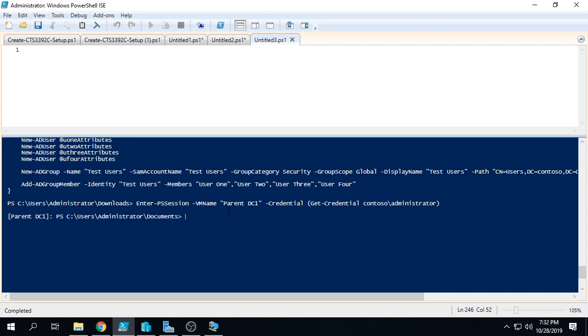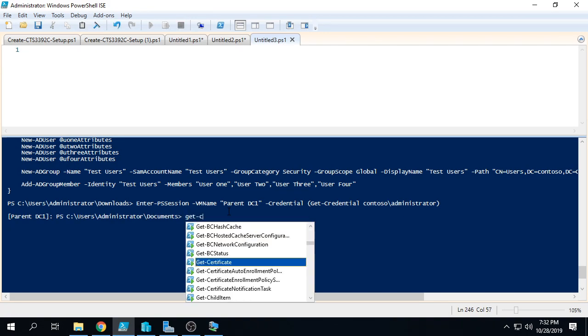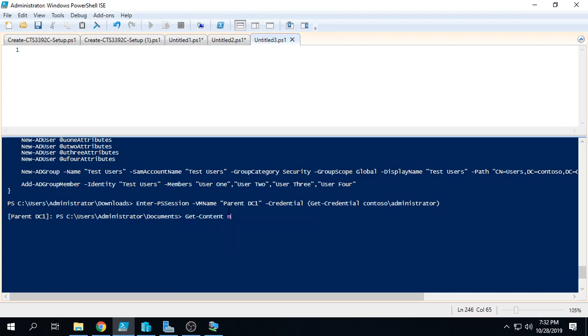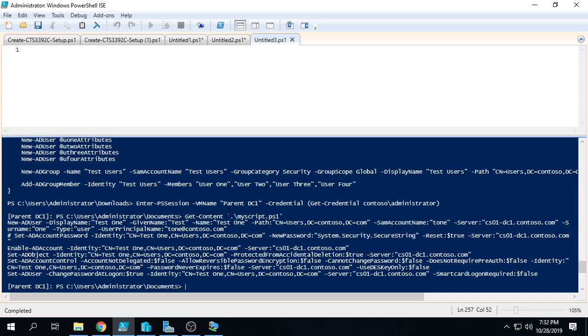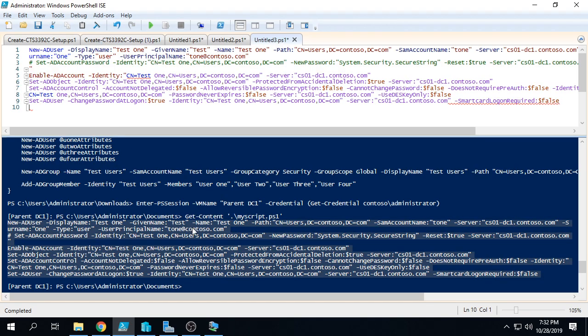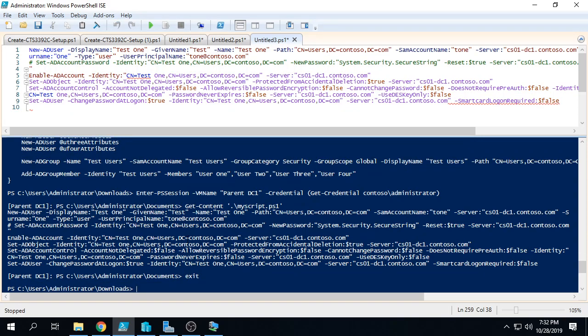So I'm on DC1, I'm in the Documents folder. I'm going to do Get-Content and the name of my script. And that will just display it on my screen. Then I can copy it to a local script. Then exit.